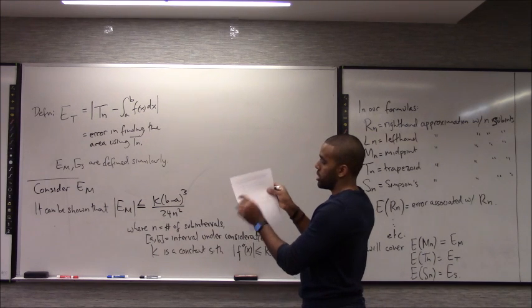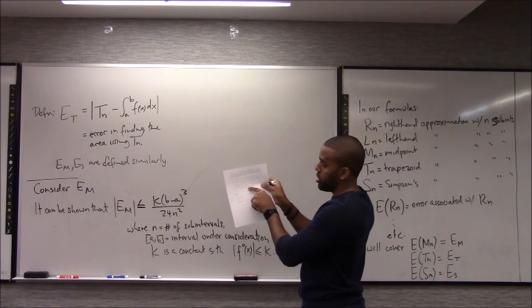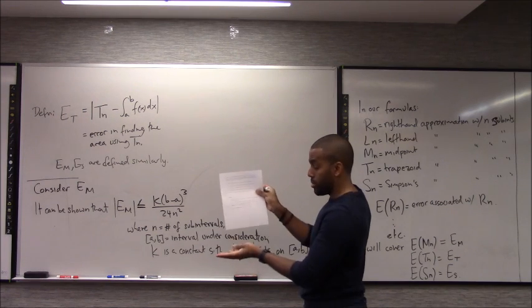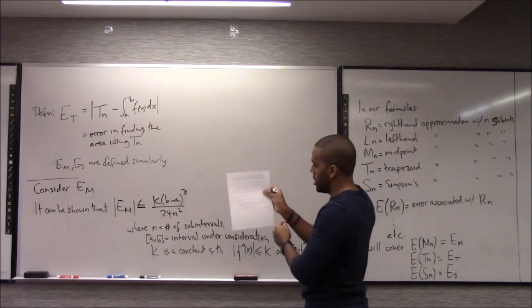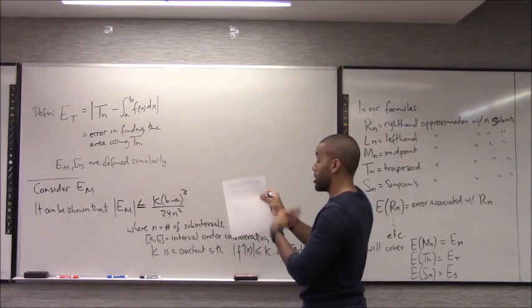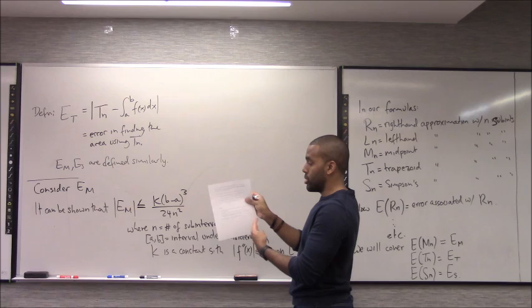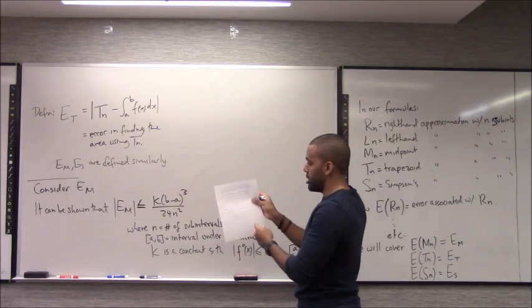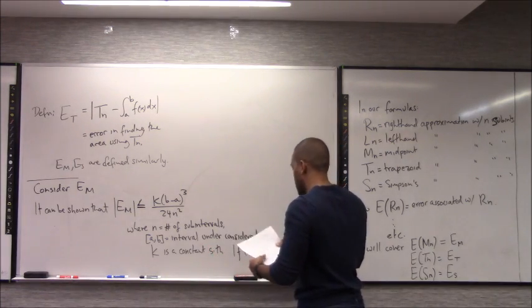Now, for Simpson's rule, you actually need up to 4 derivatives. Now, all of these error formulas actually have something different. Like I said, you don't have to memorize these. I'm going to give you these formulas. But you should also know that the k's in these formulas is also a number that you kind of have to figure out. It's just going to be pretty much the smallest number you can find on the interval, such that the second derivative is smaller than that in magnitude.